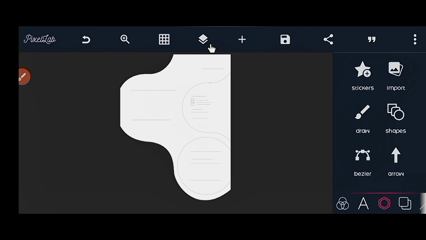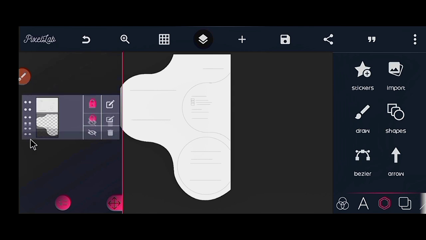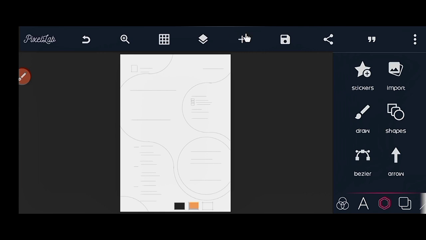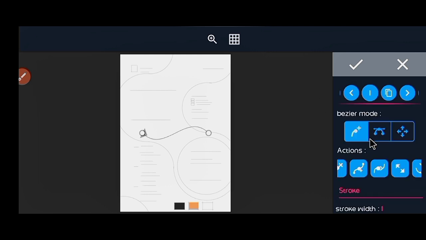All right, so you can see that we've created the shape, the exact shape I want. Then what I'll do is bring it back so that I can see the rest. Do you understand? The next thing I want to do is import my image. Let's do the traces outside. First of all, I'll trace out this. So I'll come again and click on the bezier to make it 1, don't forget, and then let's start again.